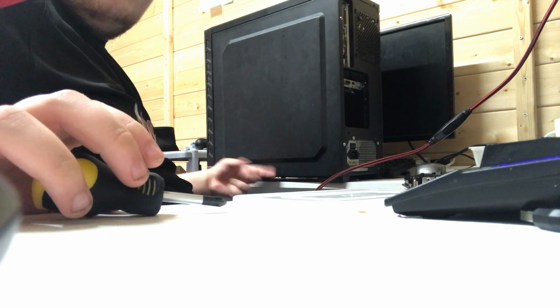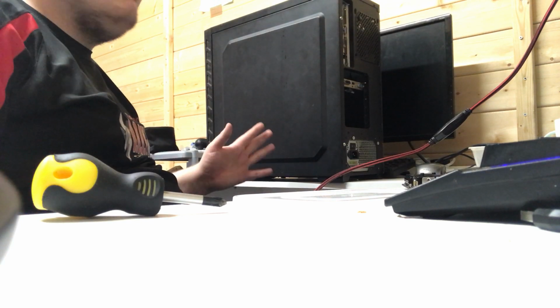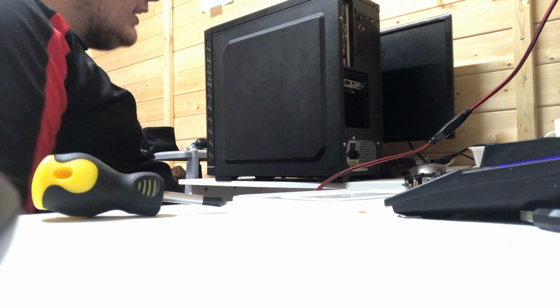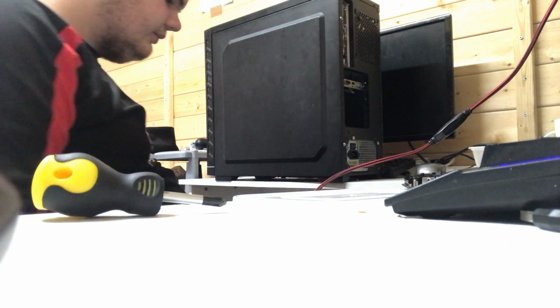Basically everything Minecraft related is on the 500 gig hard drive, and I have a 120 gig boot drive for booting up the Minecraft server, just everything related to Minecraft and the server. So right now what we are about to do is plug in the machine after putting the back panel on, and we're about to see if everything works.